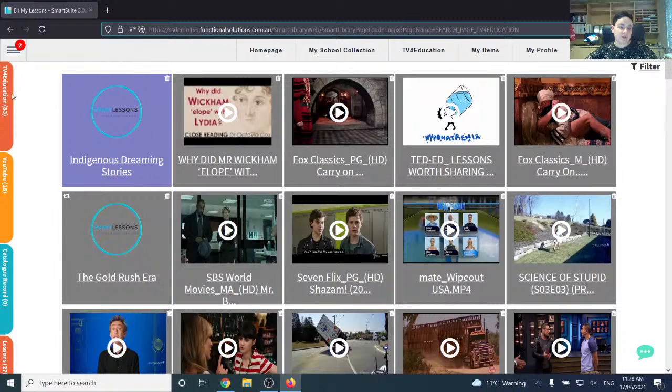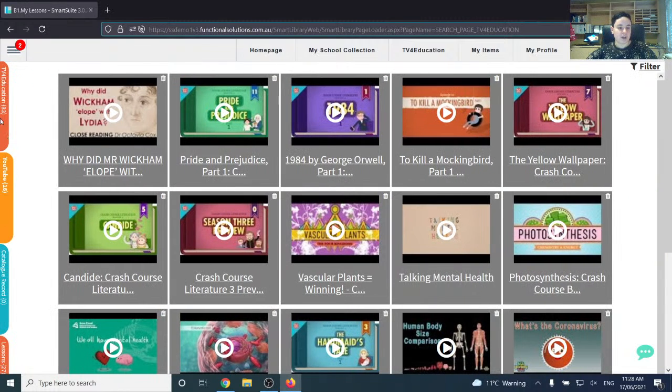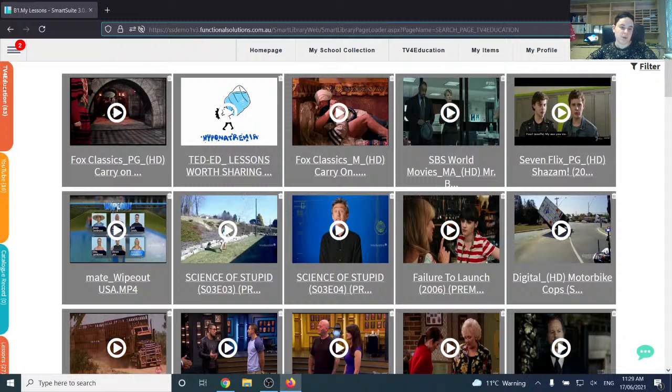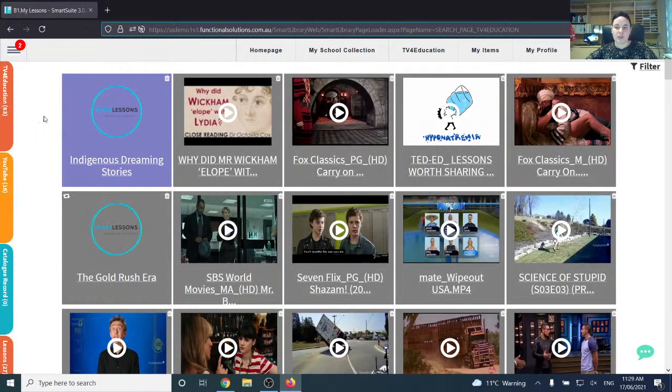If you look on the side here, it's got these tabs, and it's letting me know I've saved 83 TV4Ed programs, 16 YouTube programs, and I've saved 27 lessons. All of these tabs are popped up right now, which means it's showing me all the content I've saved. Whereas if I click off lessons, it stops showing me the lessons. If I click off TV4Ed, now it's just showing me all the YouTube content I've saved. So I can click on the TV4Ed, now it's just showing me all the TV4Ed videos. If I click here, it's showing me all the lessons. So it's just one way to filter through if you want to be able to search easier.